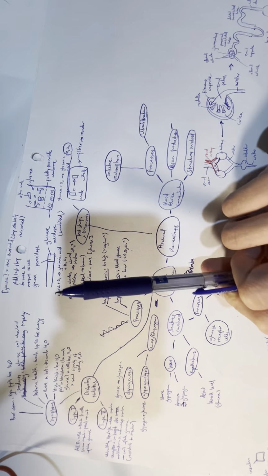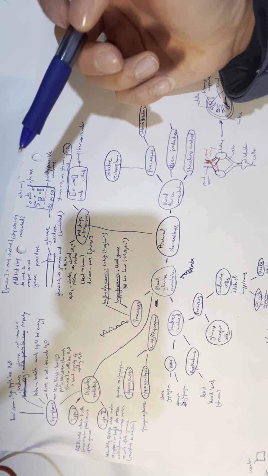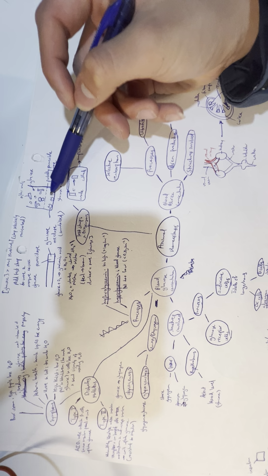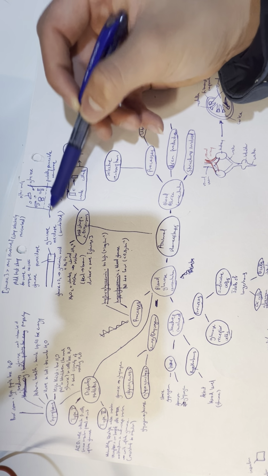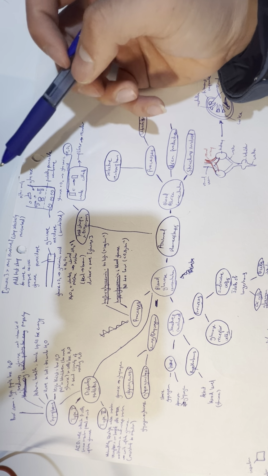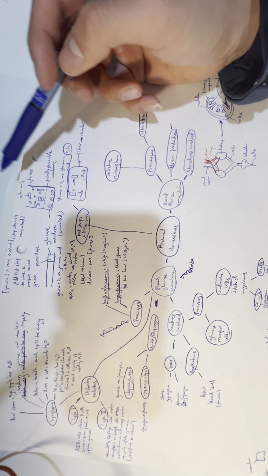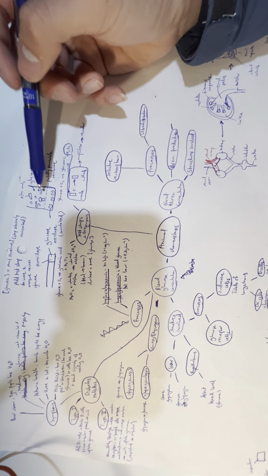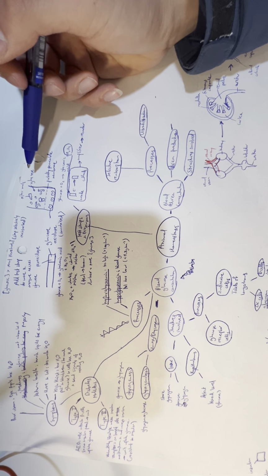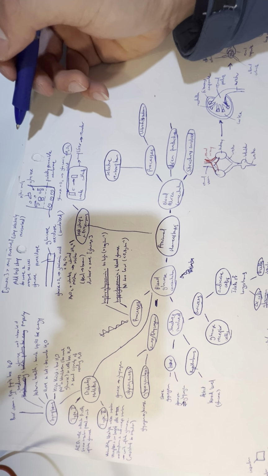For biosensors, you'd also use glucose oxidase, but you're not using peroxidase. So what happens is there will be glucose oxidase immobilized onto the bottom. There'll be a partially permeable membrane at the top. So when your sample is blood, a lot of molecules will be filtered out. Only glucose will come through because it's small enough. And once the glucose comes into contact with the glucose oxidase, it reacts to form gluconic acid and hydrogen peroxide again.